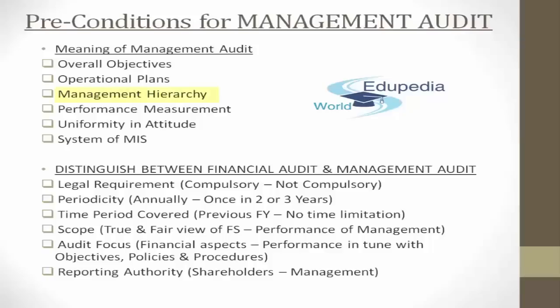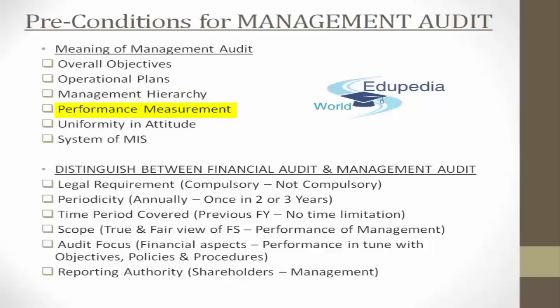The next thing is the management hierarchy. You need to be aware of the organization structure. What kind of organization structure is it? You need to have a fair idea about that, and create it on a working paper of yours. You need to specify the targets and objectives of each and every function there, and also the reporting responsibilities. Management usually has that kind of hierarchy, so you need to pen down all those things accordingly.